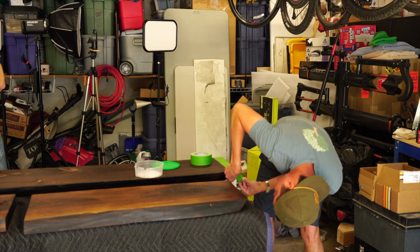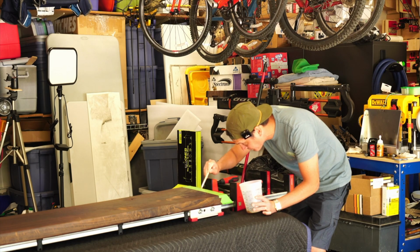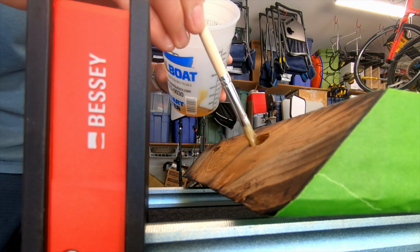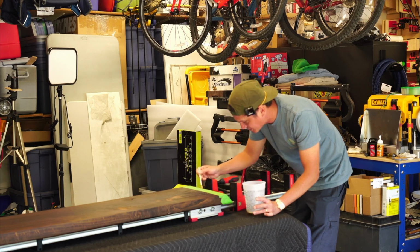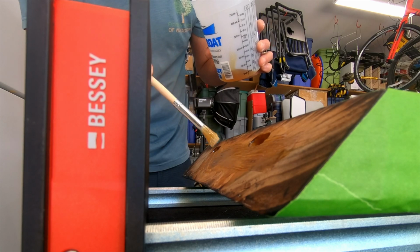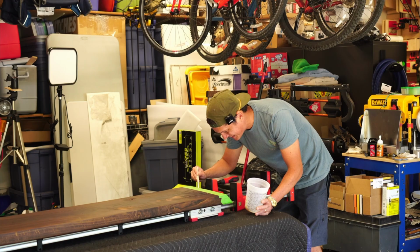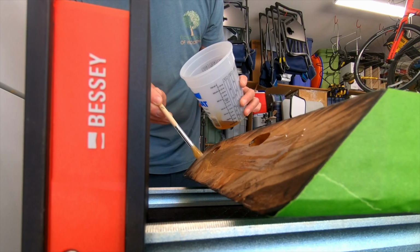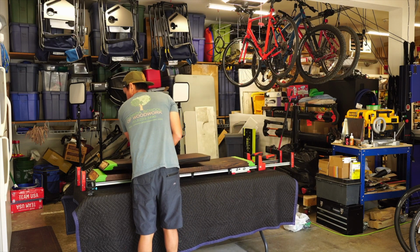So poly glue like this is going to expand and foam. I just want to put it inside the tenon, but those flat surfaces, these end grain surfaces that are going to touch, I only want it centralized, and I'm kind of doing it in thirds to ensure that I don't get any squeeze out. And I noticed when I was kind of doing a test fit that the miters are really still very crisp, but the inside face has got a little bit of a cut to it, and that's definitely the amount of heat that this was subjected to inside that Sprinter van while it was being delivered.